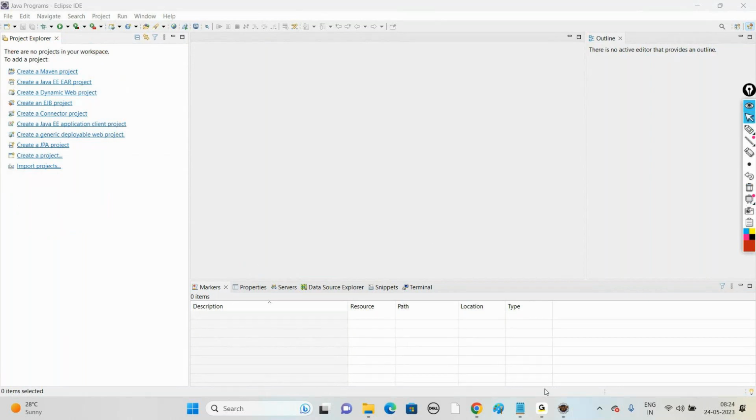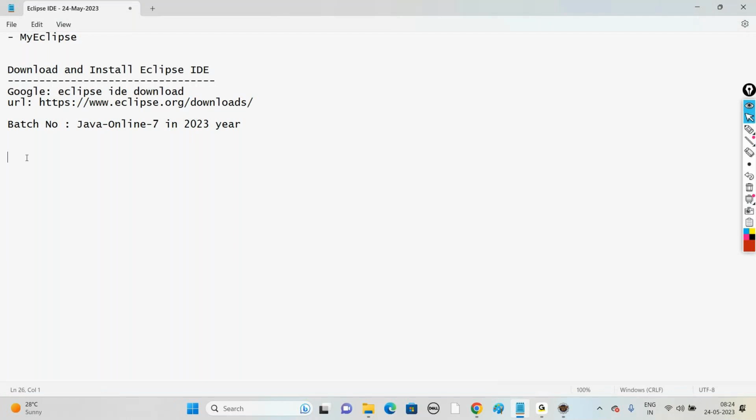Now let us develop the application, developing a Java application in Eclipse. The first step is to create a Java project.